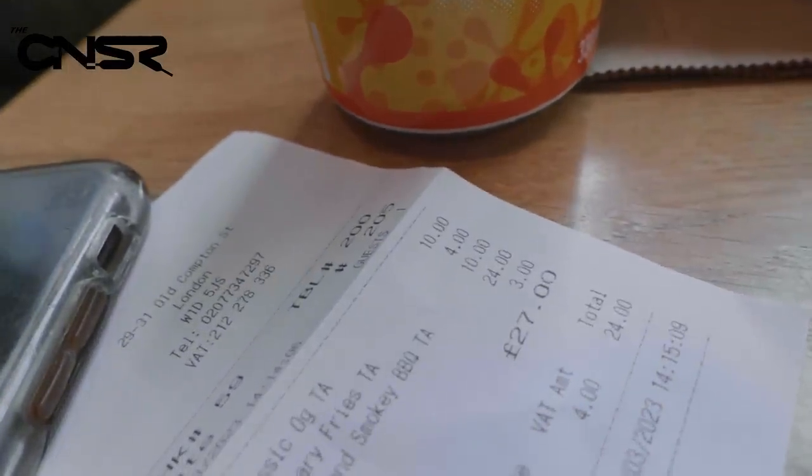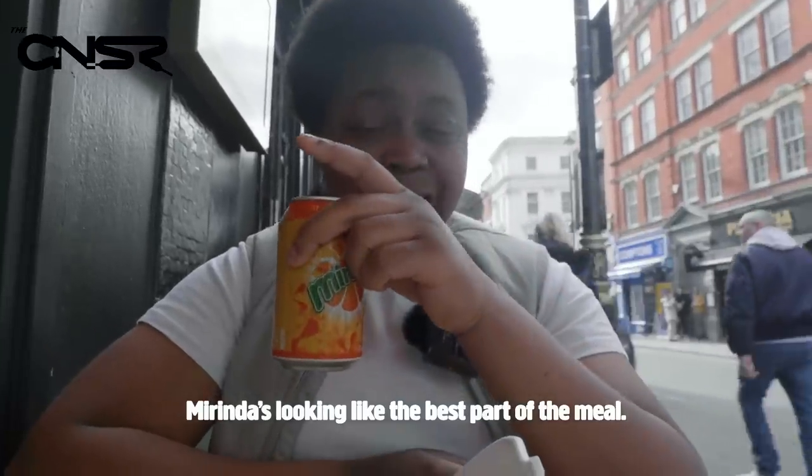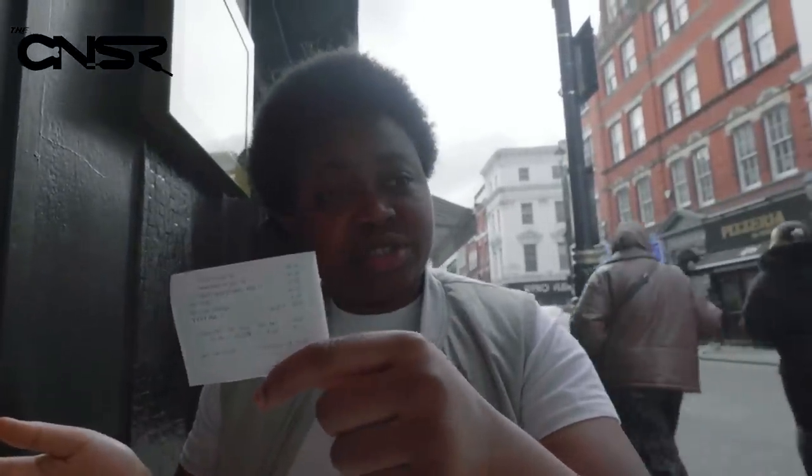I'm not even factoring in the prices. You can see the meal I've got — 27 pounds. And I bought my own juice, my own Mirinda. That man is saying 27, no Mirinda. Mirinda's looking like the best part of the meal, most definitely — you can always rely on a good Mirinda. Service charge — three pounds. This is a takeaway. Takeaway as well, I'm not even getting the dining experience. Do they do refunds on service charge? Balling out eating like this and paying service charge — for what? For who?